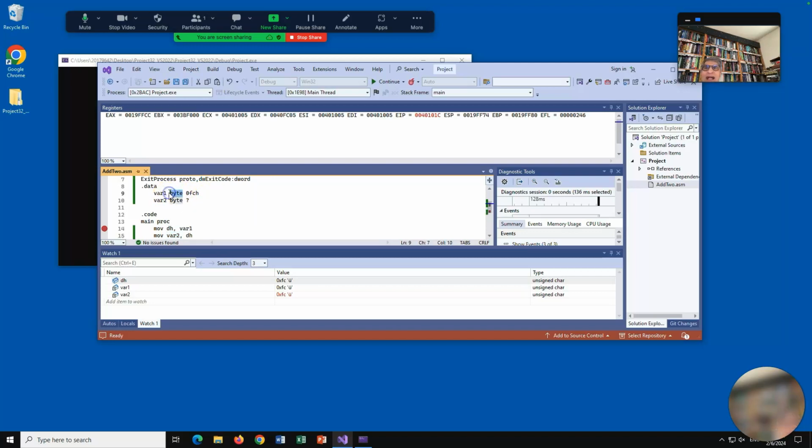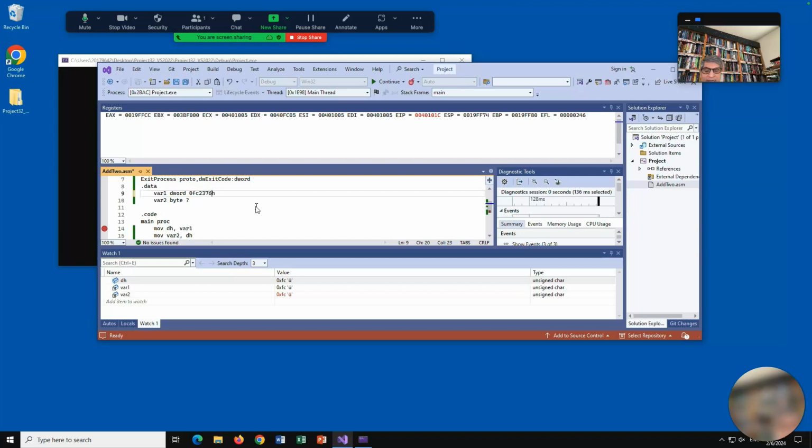So you can have word size, or you can have double word, which is 4 bytes. So I can have a value which is 4 bytes. FC is 1 byte. So FC23 is 2 bytes. FC2376 is 3 bytes.